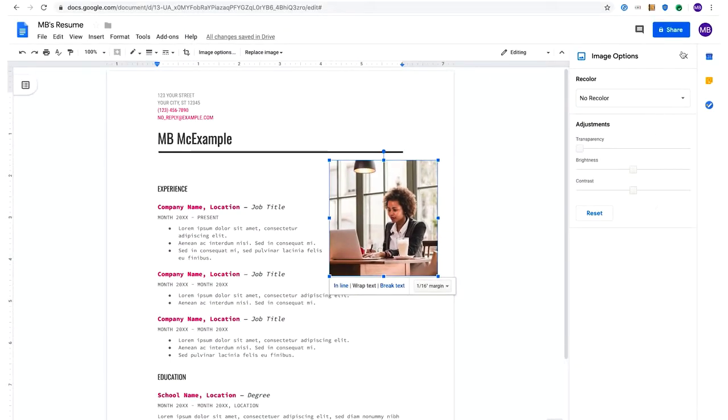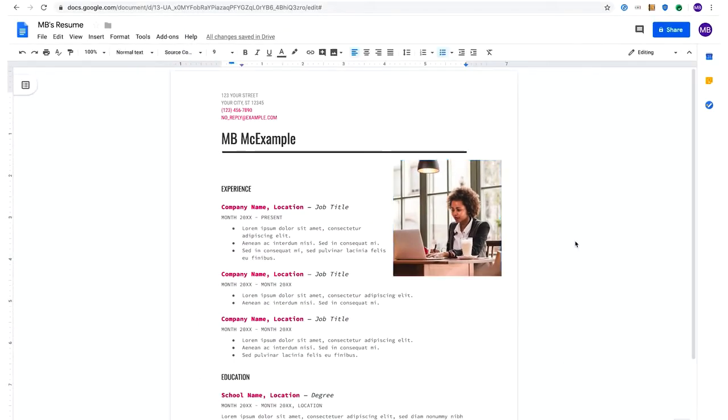If you are collaborating with other people, maybe a friend is helping you edit your resume or a colleague is helping you to create a report, you can all access and edit the document simultaneously. It's great because you won't have to worry about versions. You can create one document and work on it together.